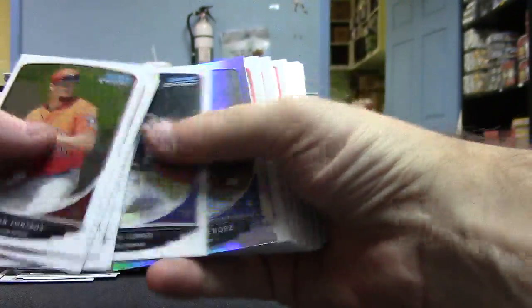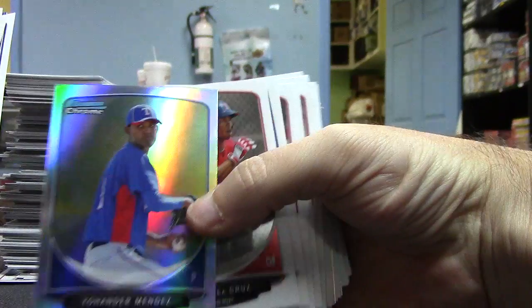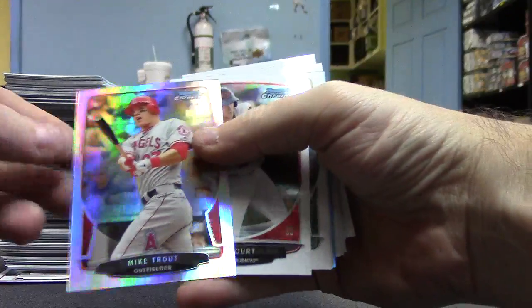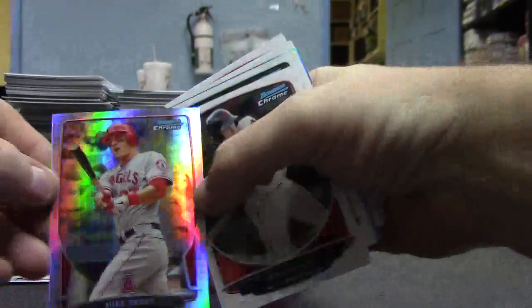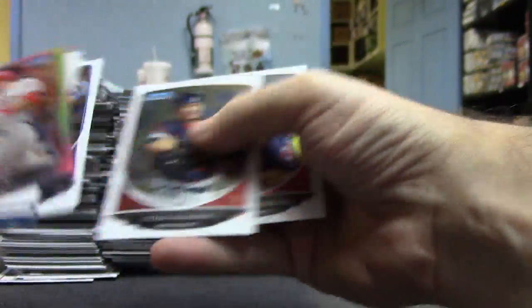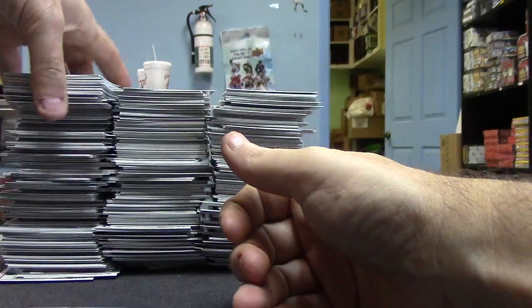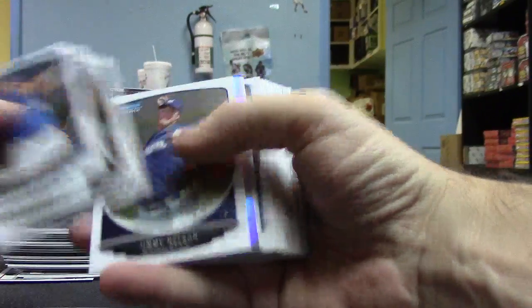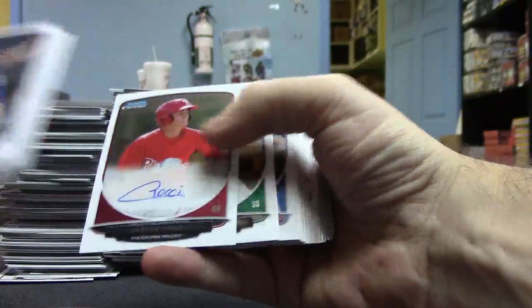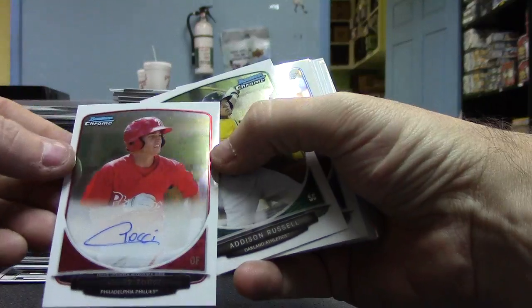David Ortiz. Yoander Mendez. There we go. Regular refractor. Mike Trout, refractor. Ken Griffey Jr. There we go. Next stack, we have just base. Okay. Trevor Rosenthal, regular refractor. Autograph, Carlos Tochi for the Phillies.